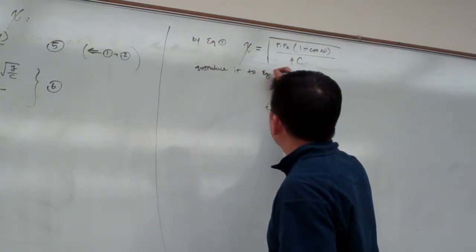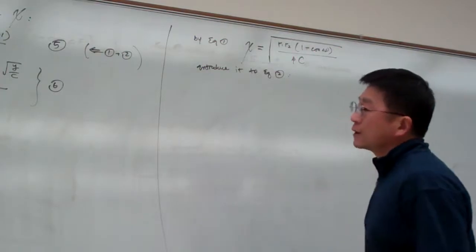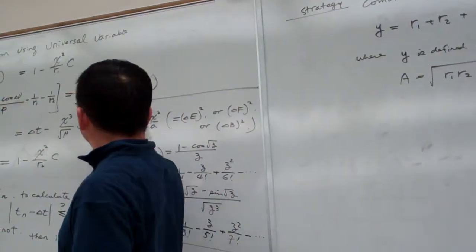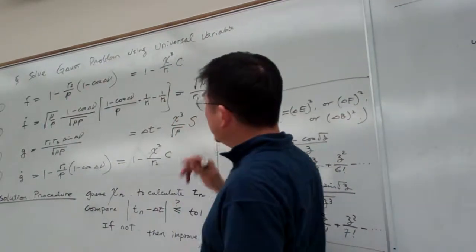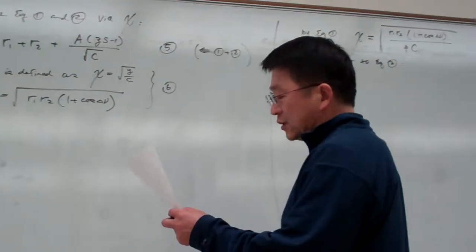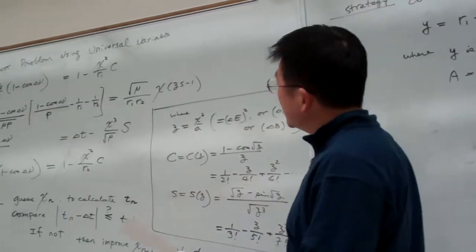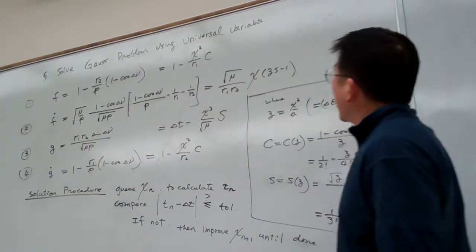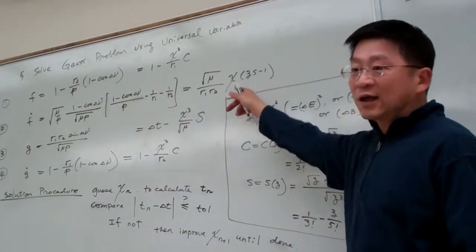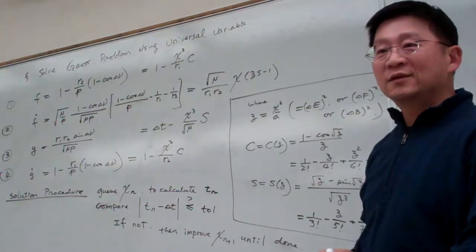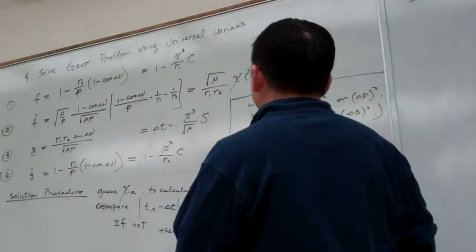And then we introduce it into equation 2. Once we have the expression of x in terms of this, we simply introduce it into equation 2 and see what happens. Introduced into equation 2, you can see the left hand side will be the same, and the right hand side will be like this. And to save time, I will work directly on it here.